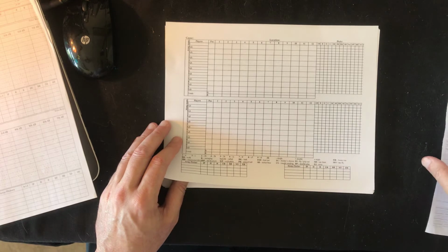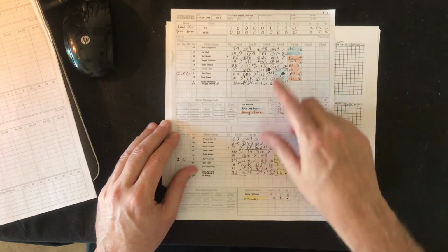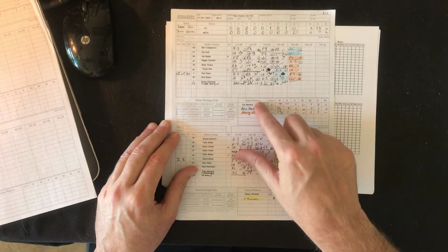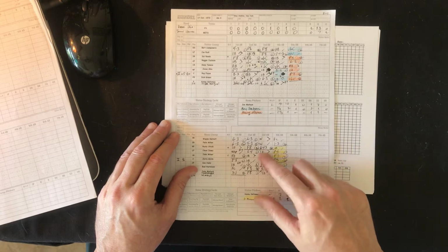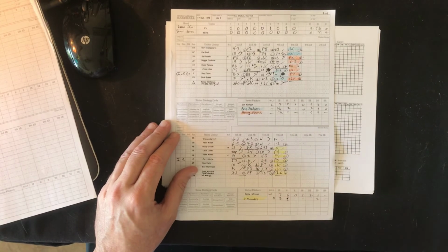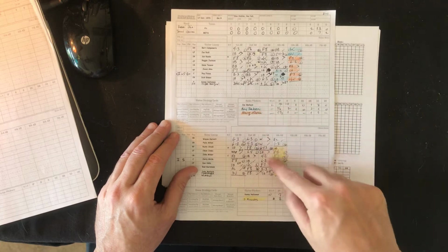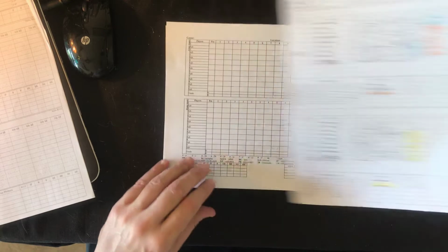Now let me mention the one thing that's unusual to me about how History Maker Baseball sets up their pitching blocks, which is that they put the home pitcher with the away team and the away pitcher with the home team. Now, granted, this makes it easier when you're calculating, and that's probably why they did it. But I'm so used to having the away pitcher on top and the home pitcher below, and just looking across. That throws me off as well.